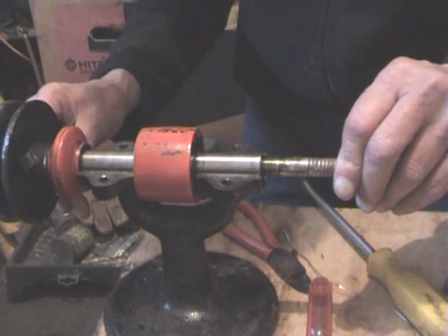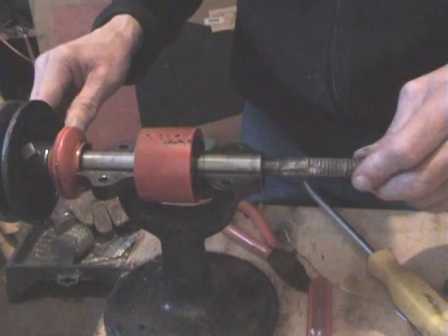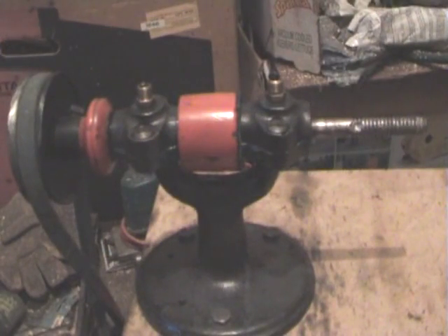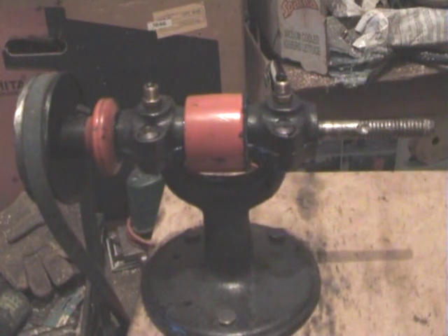I don't know how to file that much off. We've got to be quite a while doing that. Well, after messing about with it, I started filing that cap, bought my lap, and after 20 minutes I was getting nowhere. I thought, well, come on, what are you doing? You're bodging it up, aren't you? All it's got to do is run smooth and true. So I do it with the angle grinder — I'm not doing it for a blooming metalwork exam, am I? That's trouble when you can do things right — it's hard to bodge them.